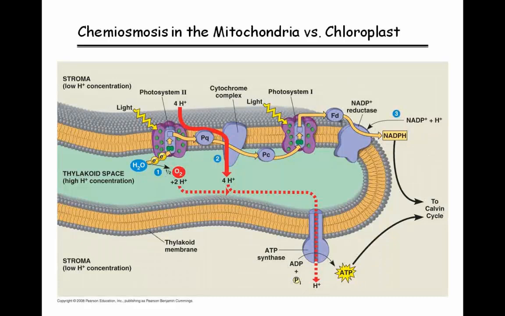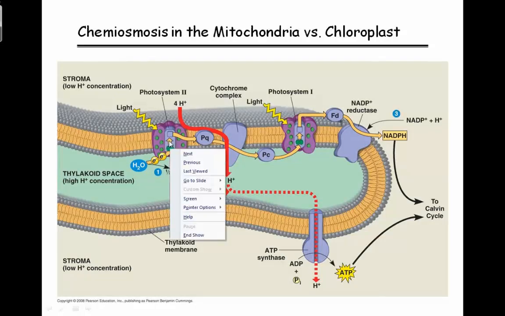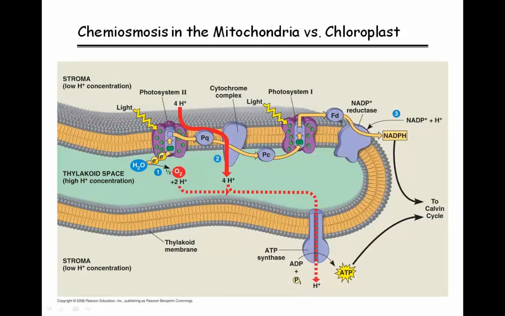This diagram right here gives us a good summary of the non-cyclic electron flow to really sum up our light reactions. In non-cyclic electron flow, we've got light coming in to photosystem II. Hopefully that light is going to strike a pigment. They will transfer that energy until it gets to chlorophyll A. When the light gets to chlorophyll A, we are essentially taking an electron from water and we're going to boost that electron up to a high energy state.